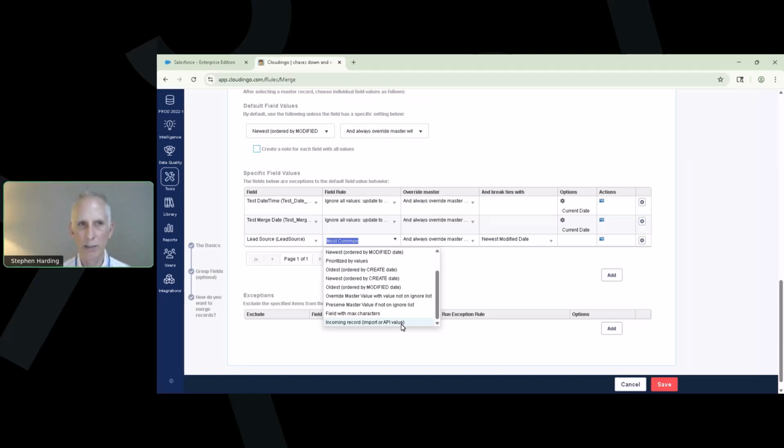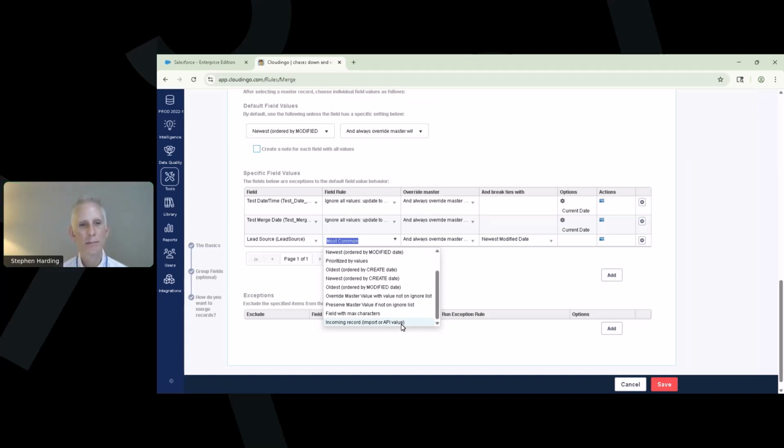Imagine you're bringing in some contacts or leads, and all of your records in Salesforce have phone numbers, but some of your data is years old. You've just met all of these people at a meeting, and you now have a list with their current phone numbers, and you want to overwrite the existing phone number with what you believe to be the more current one. You would use a rule like this to update that phone number field.